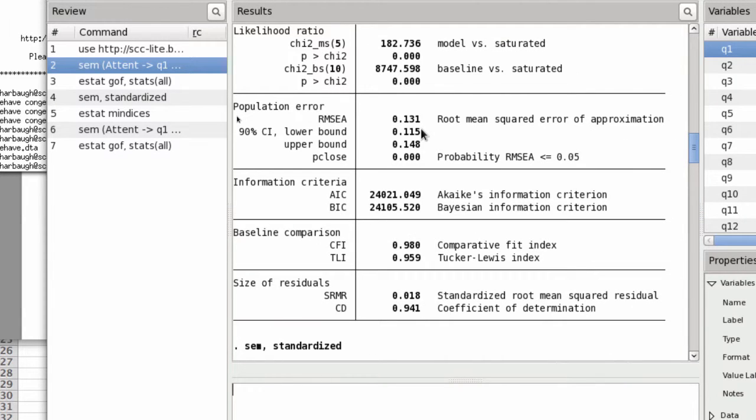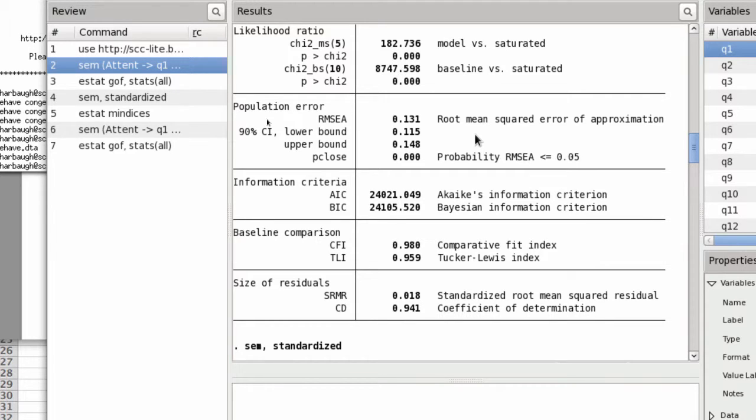Earlier we had 0.131 for the RMSEA. We had 0.980 for CFI, 0.959 for TLI, and 0.018 for SRMR. So again, these were all good, but the RMSEA was not good at all. That one didn't even make the okay range.